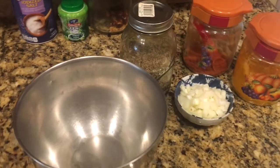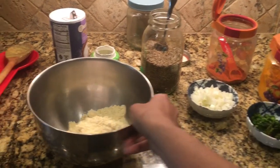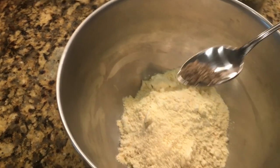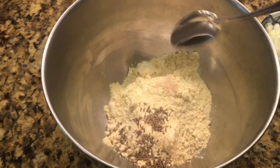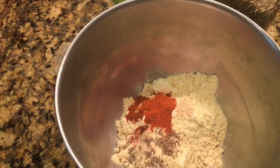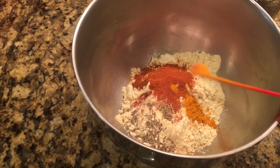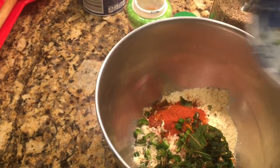To make the pakoras for the curry, I have everything taken out from the cabinet. It's one and a half cups of besan gram flour. I'm using half a teaspoon of white cumin seeds which is zeera, then a pinch of hing which is compounded asafoetida. I'm also using one teaspoon of red chili powder — you can adjust accordingly. Then half a teaspoon of haldi powder just to give it a good color. I also have two green chilies and some mint leaves — they give it a very good taste.